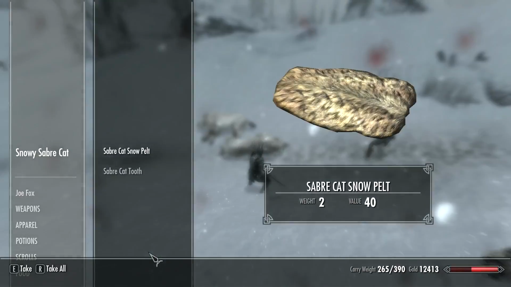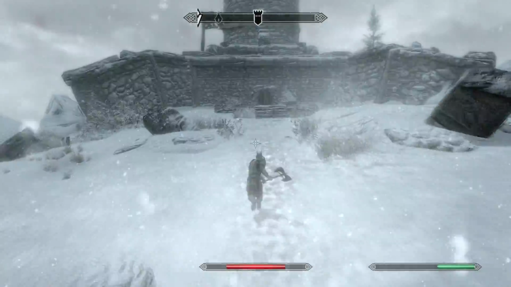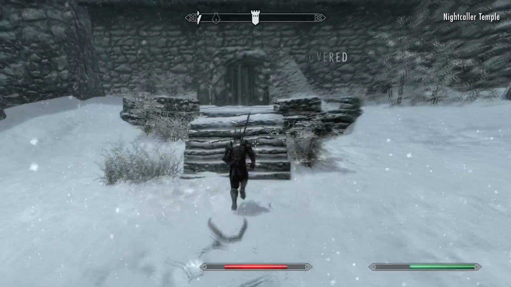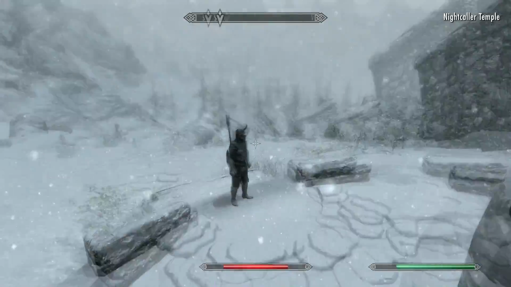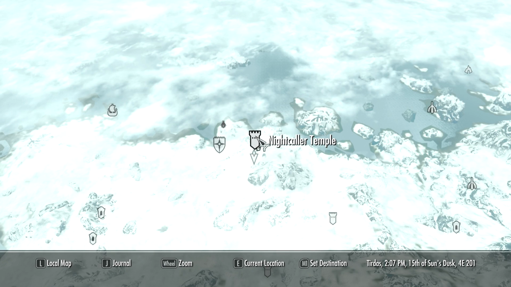The only way you can get in here is if you guys are doing the quest. So get the quest in the town that's right below it. I'll show you guys here in a second. But again, NightCaller Temple here. So I'm going to wait for this guy that you're supposed to be following when coming up here. You can see not too far.